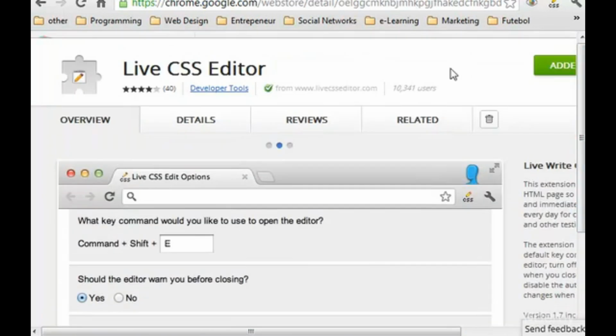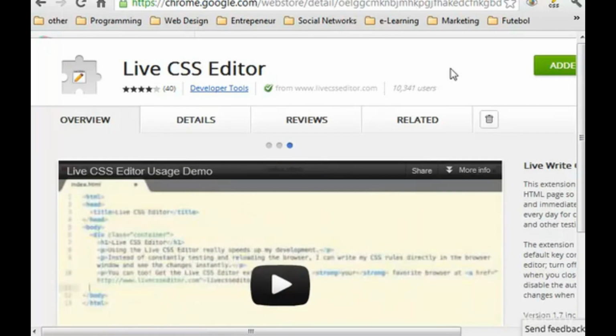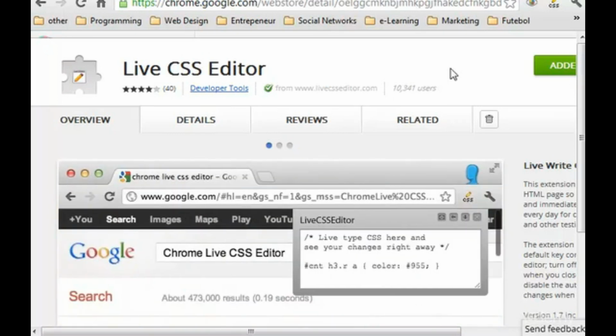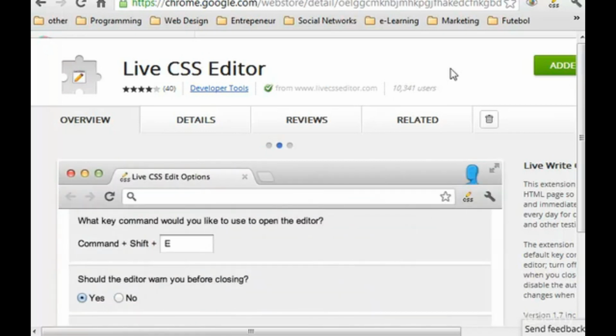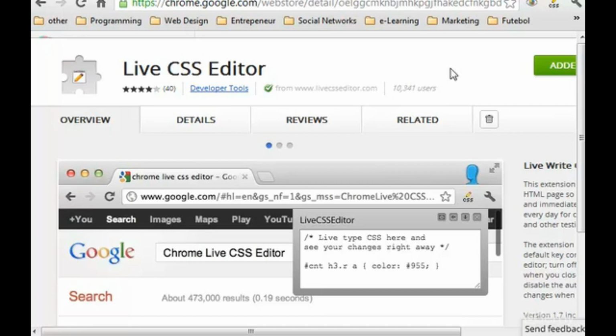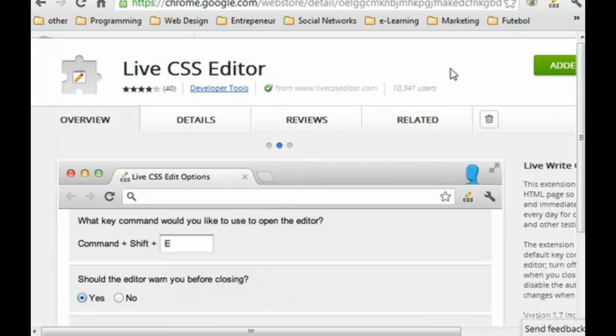It will self-install in your Chrome browser. If you're using Firefox or Internet Explorer, you have to find other live CSS editors on your own. I think Firefox has Firebug, which has a live CSS editor. I'm not sure, but I'm sure that Firefox has a lot of live CSS editors, as well as Internet Explorer 9. But you can still always use the normal way of putting code in your Notepad++ and refreshing the page to see the changes.